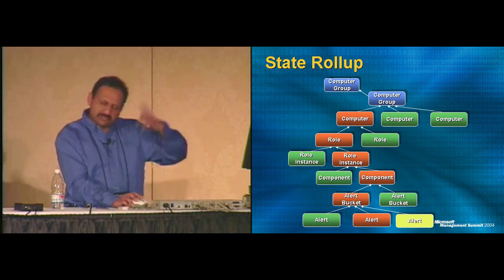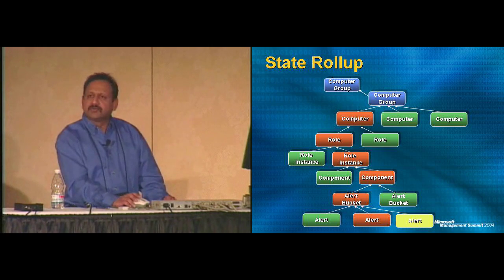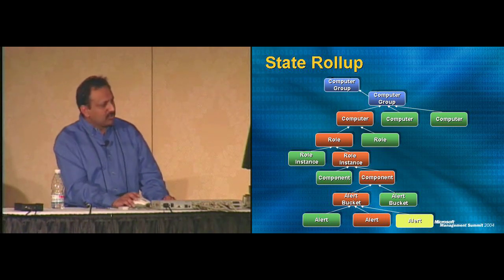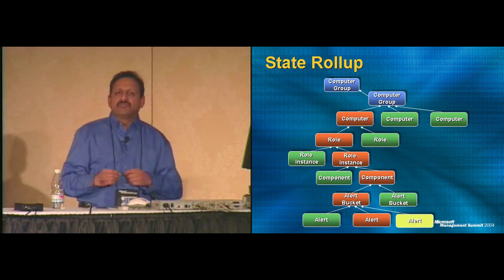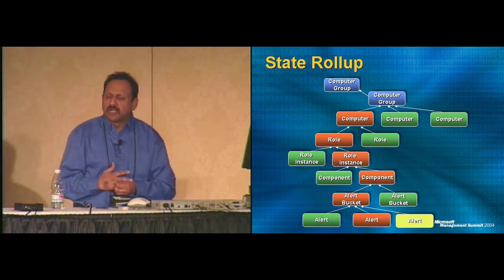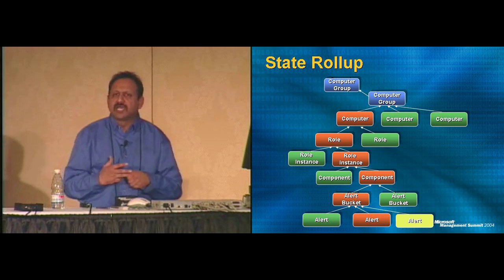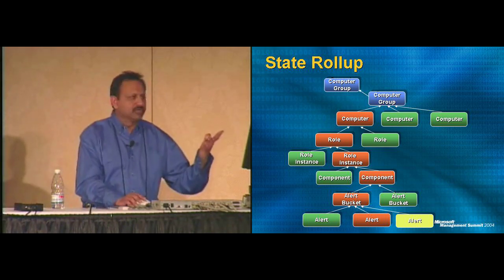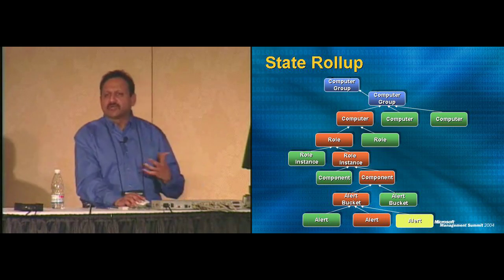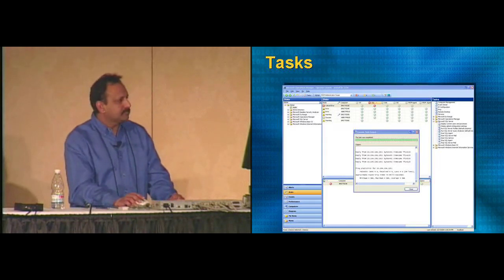That turns the role instance, which is Exchange, red, all the way up to the computer, that's red. Actually, this rolls up all the way up to the computer group too. It's just shown in a different color because we can be more sophisticated about roll-ups in the computer group. So we can do things like percentage-based roll-up or something of that sort up to the computer group. And it is only calculated when you ask for it.